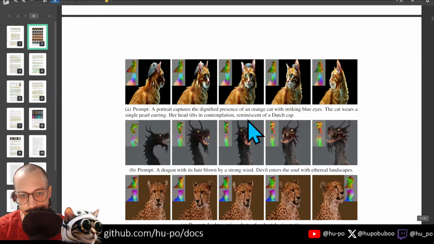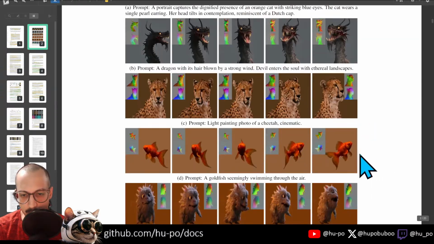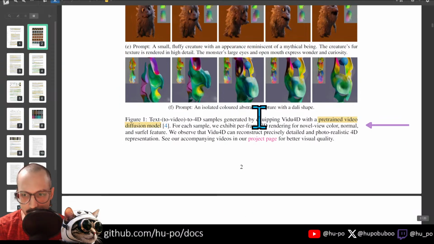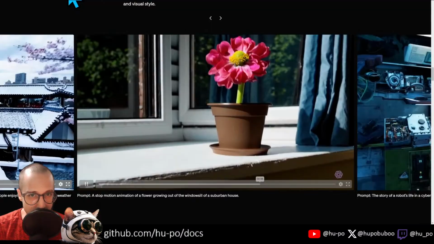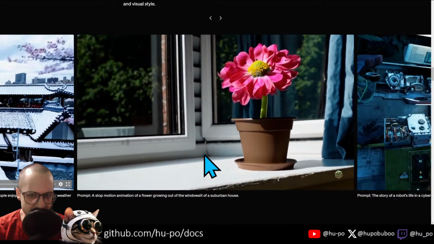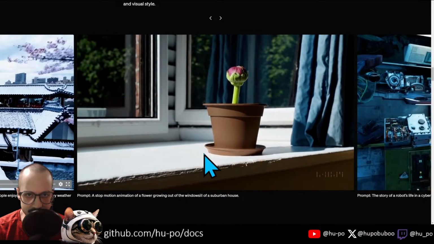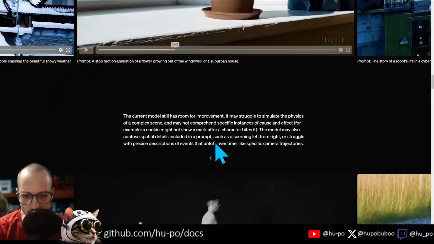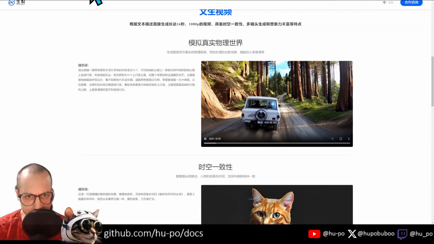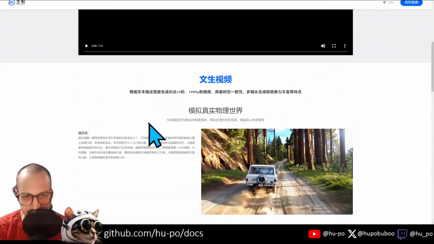All right, here we have kind of more examples. The videos on their site are a little bit better. So obviously these guys don't have access to OpenAI Sora. Nobody really does. I think they gave special access to some of Sam Altman's friends, but nobody has access to this model yet. So they're going to be using a different one. They're going to be using Vidu.